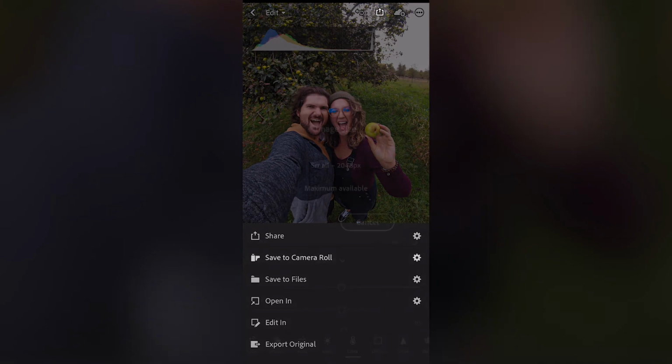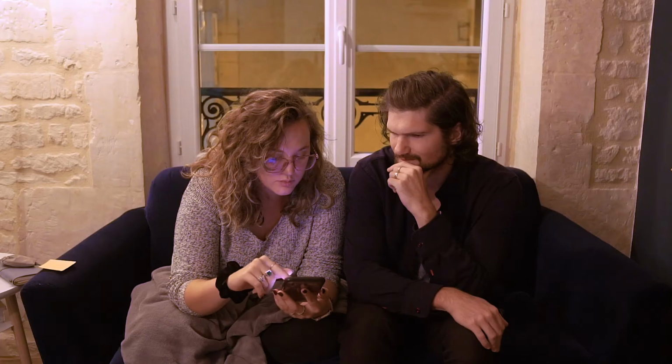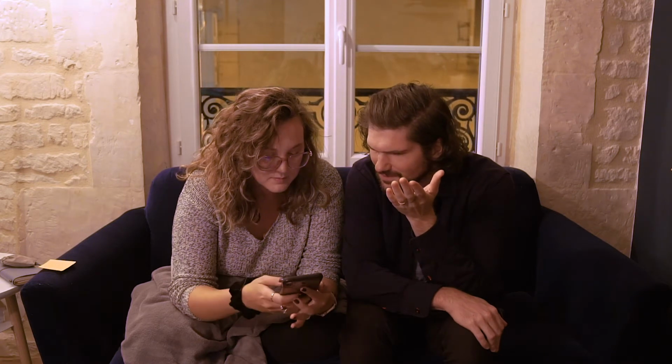Cool. So let's save it, and then let's see what the back-to-back is. Not like either one's worse or better, but they'll just be different. Here is the image that we just edited with the preset, and then here is the raw image. So boom, boom, just like that. So not one is better than the other, but they're just two different ways to edit. You can end up with similar results, but the presets are designed to just make things a little bit easier for you.